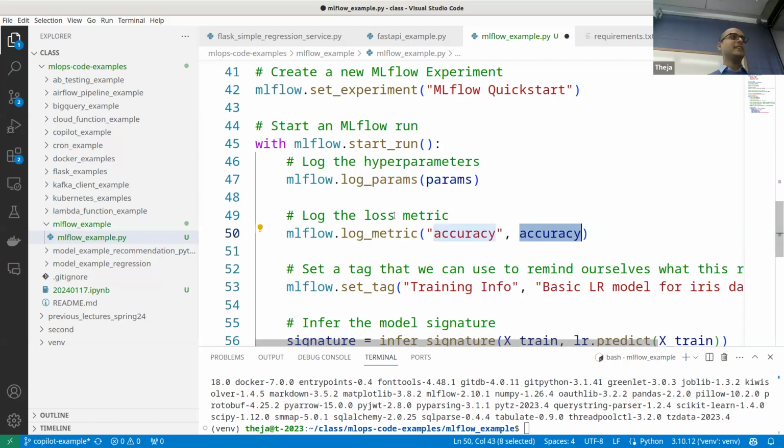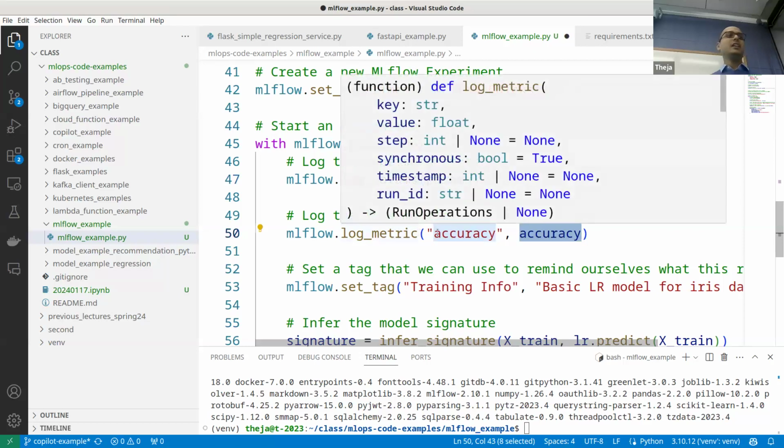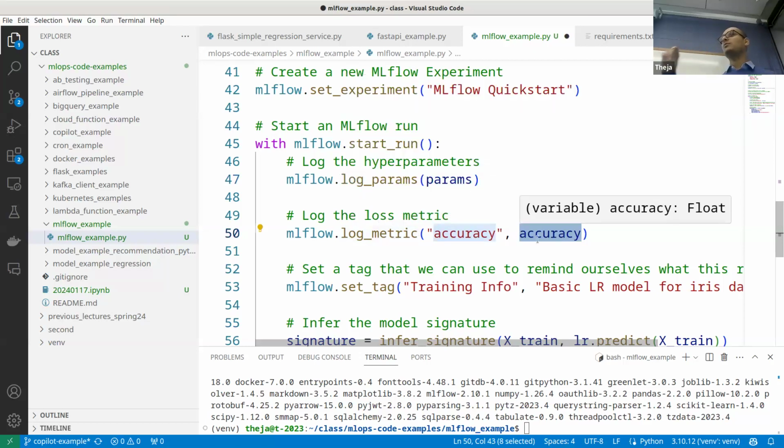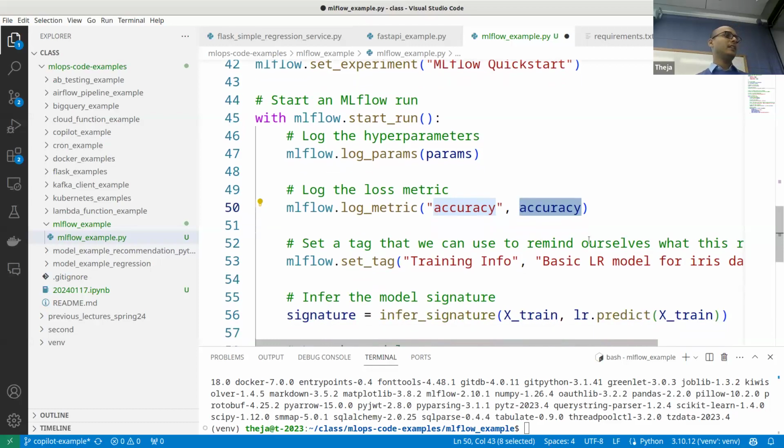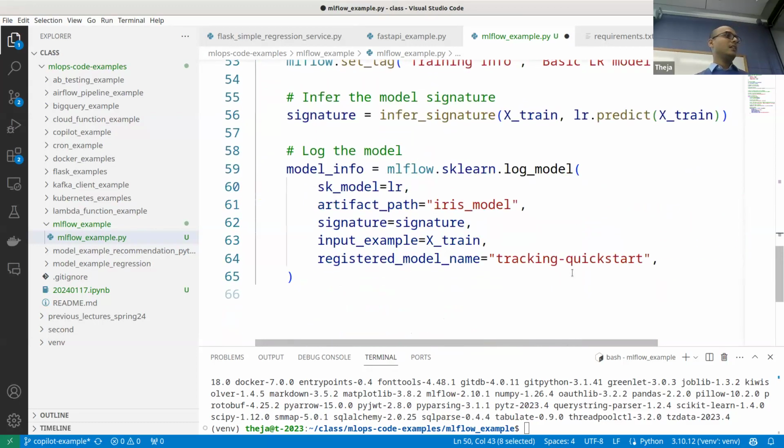As I said, for the metric and the parameters, if you were doing an explicit for loop, in each epoch passing through the data set and looking at the validation loss, then you can call this log metric in that for loop. And so you'll have a time series that you can plot and observe, instead of one number. The signature part is just for explicitly saving the model parameters, the learned parameters.